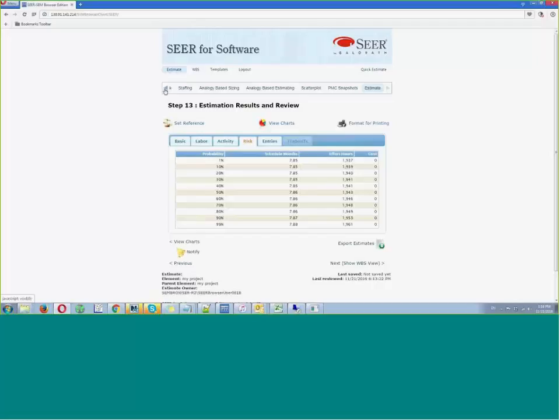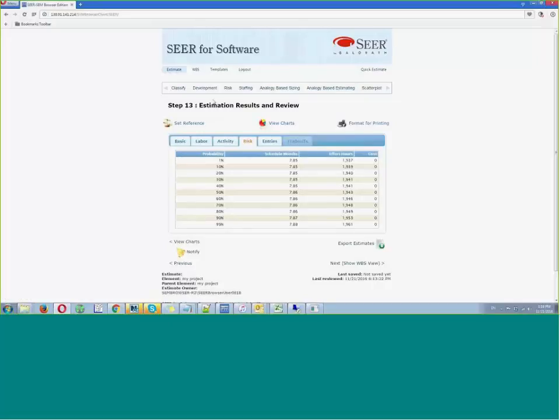Now, some of you have seen the browser edition in its earlier iteration. Since 1.2, which was the last major release, we've added a bunch, not just SEER-IT, which is new, and also Estimate Central, which is new, but also within the browser edition, we've added a bunch of things in response to feedback, most notably of which are analogy-based sizing, analogy-based estimating, and the scatter plot, a lot of smaller things, but I'm not going to note them all now in the interest of brevity.